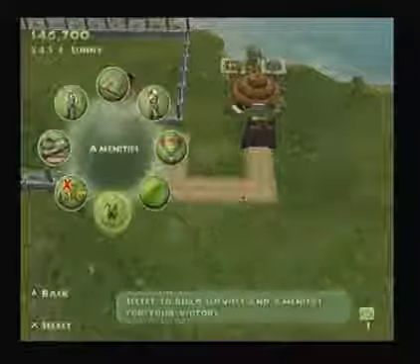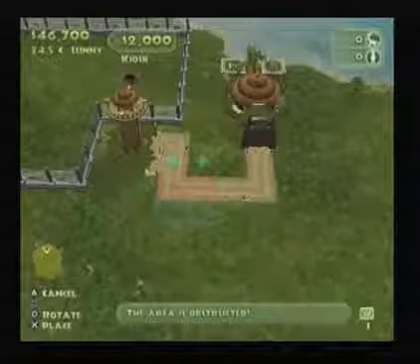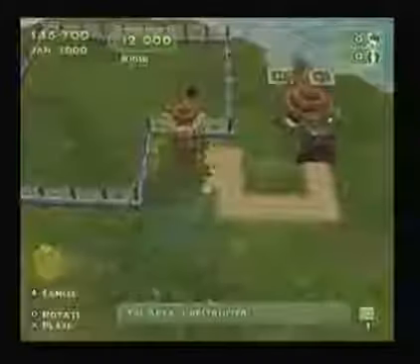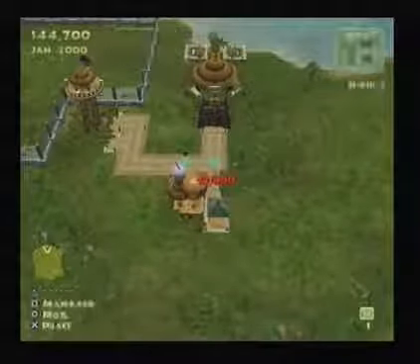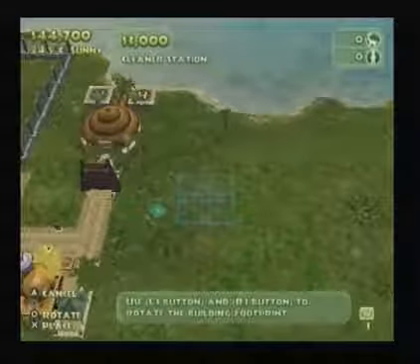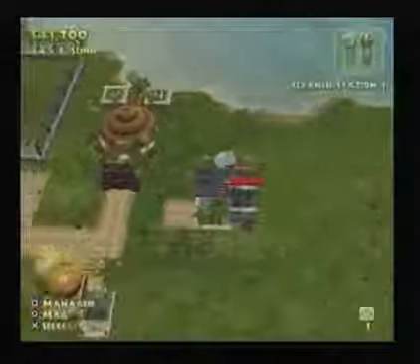So what else do we need? Well, we do need a toilet and some food for the peeps, so let's just pull it here. Get four cleaners as well, they're quite important to have. Put them there.